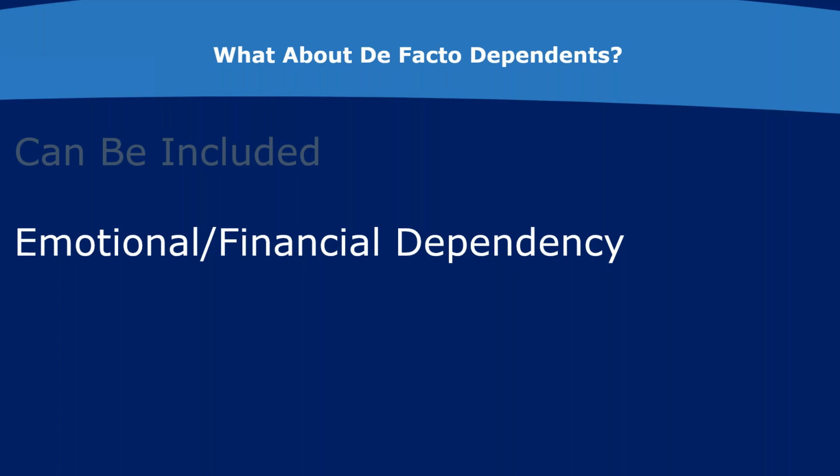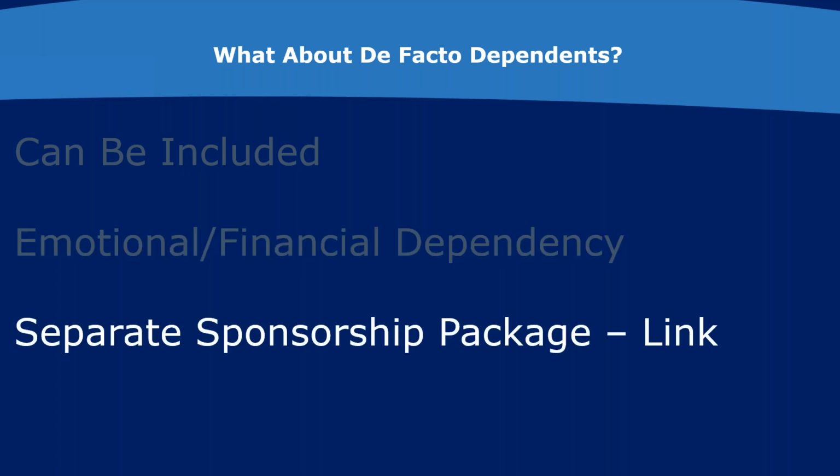IRCC have also advised that unless there is a clear situation or clear evidence of emotional and/or financial dependency between the two parties, do not list family members as de facto dependents. If they're over the age of 18, just submit a separate application for them, because the threshold for de facto dependency, i.e. the emotional and/or financial test, is very high, and they are expecting evidence and supporting documentation to establish that dependency. So if you do have a de facto dependent, they need a separate application package.